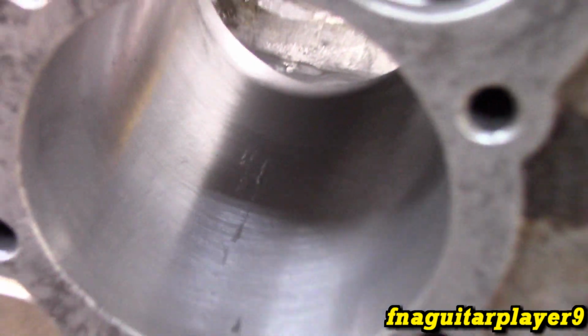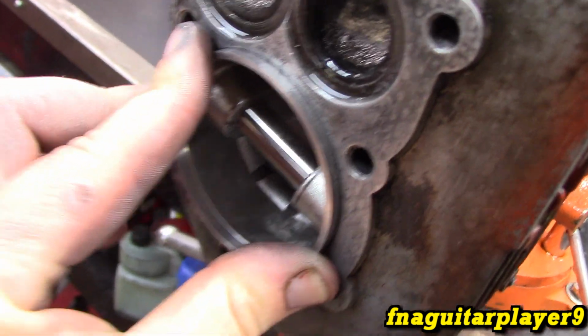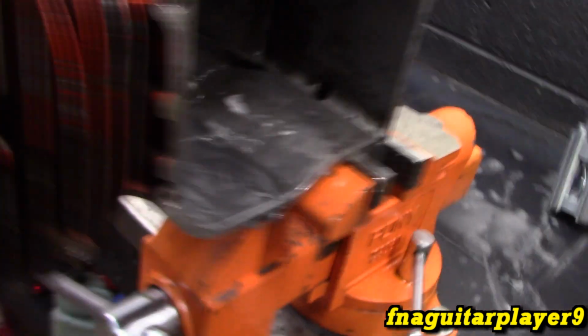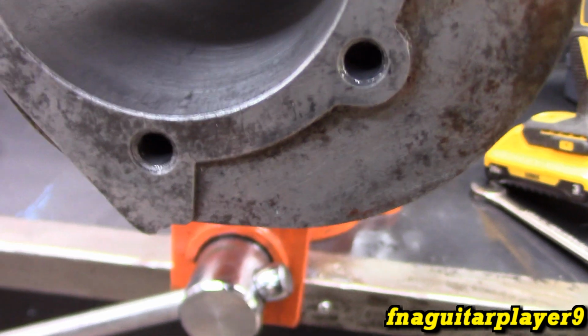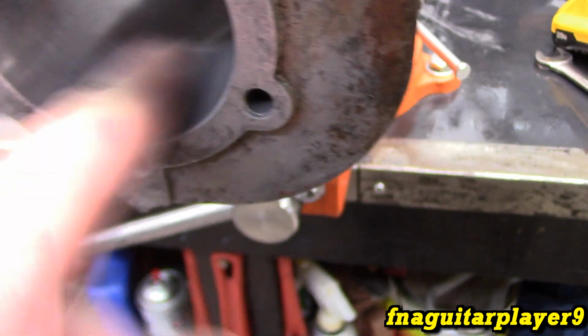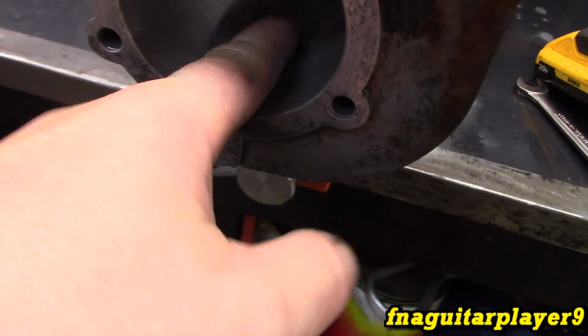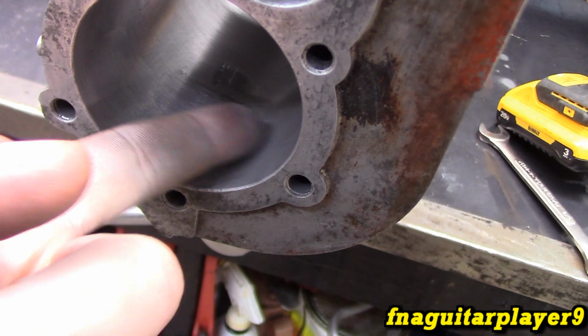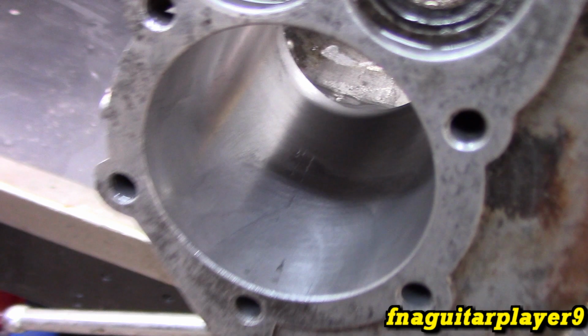Definitely starting to look a little bit better. And the 20 thousandths piston is starting to go in more now. It's still very tight, so still got several more thousandths to take off, and hopefully that'll clear up a little bit more. The rest of the cylinder is almost in, but right here and up here towards the top, that's where the ring was stuck on that piston. I can feel it with my finger. General rule of thumb, if you can't feel something with your fingernail, then it's okay, but I can feel this with my fingers, so definitely got to go some more with it.